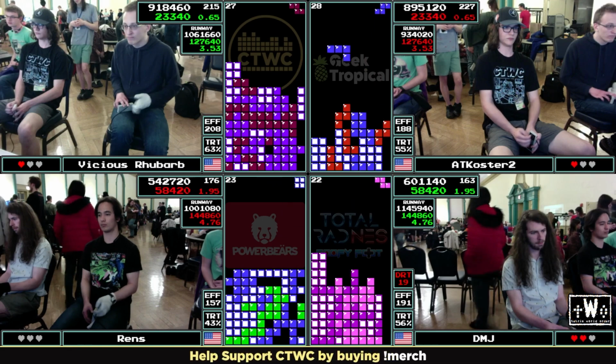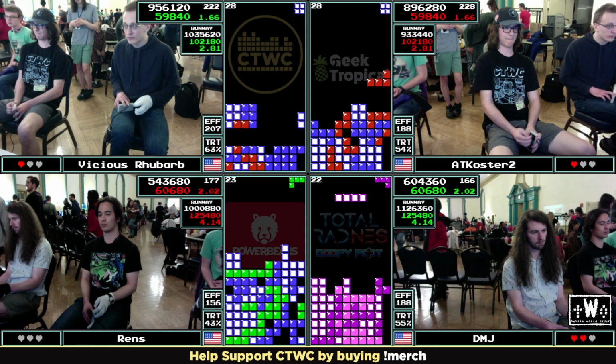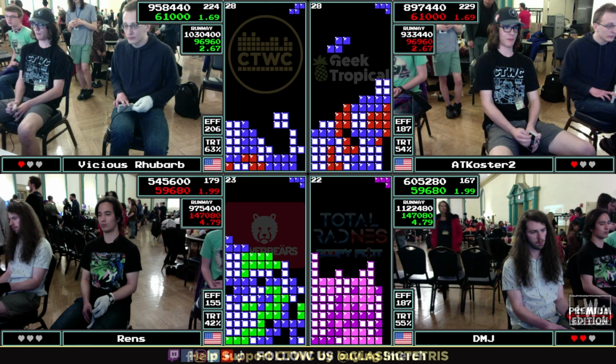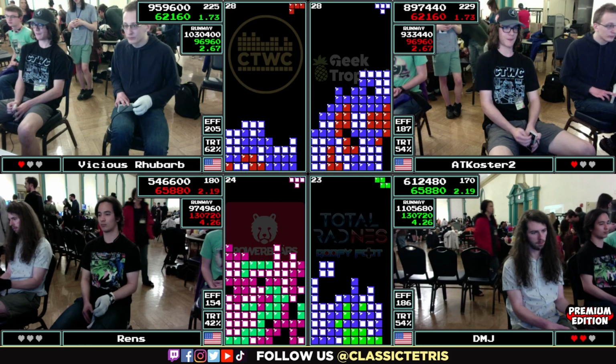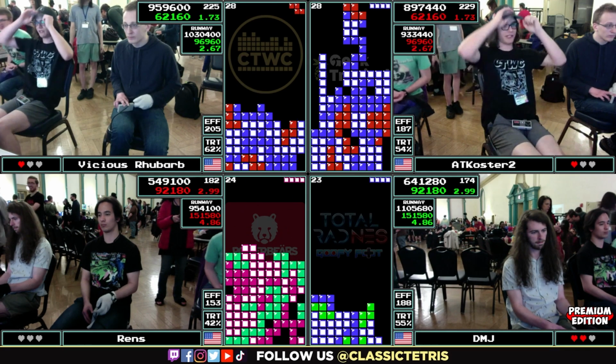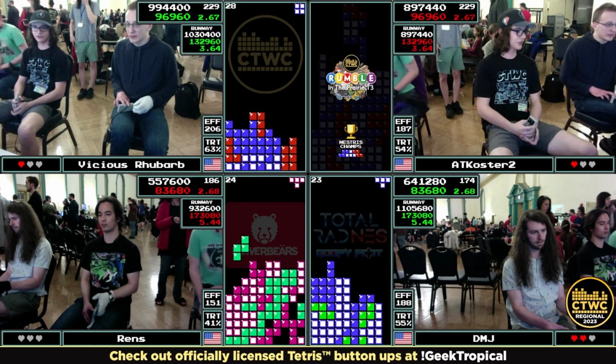They're going to have a bit of a messy board here. He's going to transition into level 30 with the next 2 line clears. There's one. Oh, my word. Oh, my word. atKoster going to set up, but can't get the bar over. He's toast. 897, and Rhubarb with that Tetris at 994 is good for game number 3.